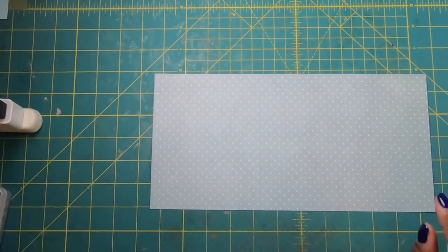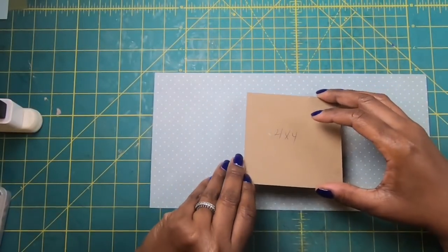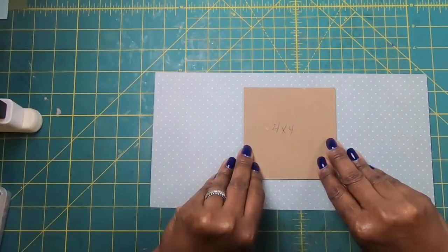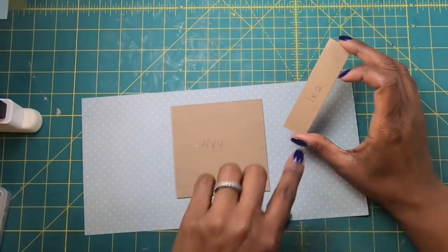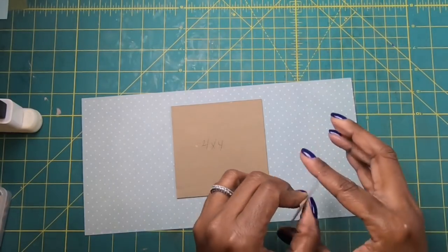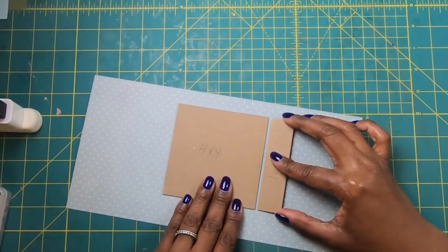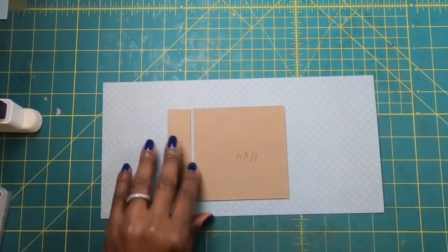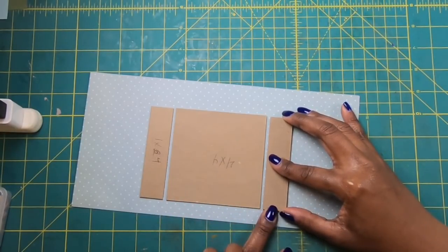So let's make this. The first thing that we're going to do is we're going to take our 4x4 paper, and we're going to place it down, and we're going to try to place it right in the center, just like this. And then we're going to take one of our, I think I might have said 1x2. It's actually 1x4, and we need 2 of those. So we're going to take our 2 1x4 pieces, and we're going to place those down using about 1/8 of an inch in spacing. And I'm going to turn it around so I can place the other one. Again, these are 1 by 4 and not 1 by 2, as I think I might have misstated.